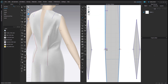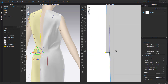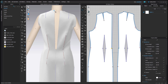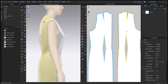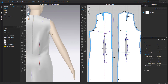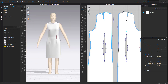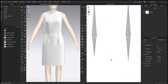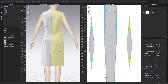Now that I adjusted the back, my zipper is gone. I like to set in the zipper so I can see where it is on the pattern. The pattern isn't really shaped that way, but for the 3D visualization I set it in just a quarter inch so it looks better on the figure. In an actual pattern I'd make that a straight line. Now I try to figure out why these darts look like balloon darts and try to fix them.